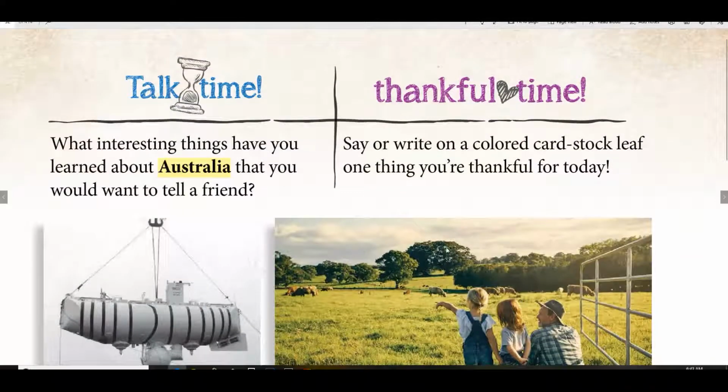What kind of things did you learn about Australia that you didn't know? Can you say it out loud? Just one thing that you didn't know that you learned? Can you get your page, your thankful page? Remember what we're writing down on our thankful page? Can you write down one thing today that you're thankful for? Can you do that for me? All right, well, that'll be all your lesson today.